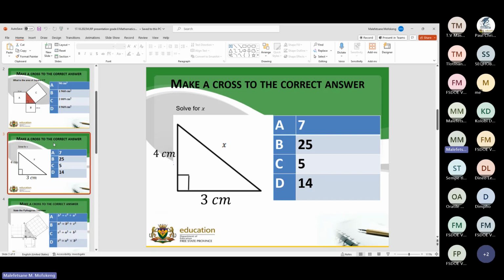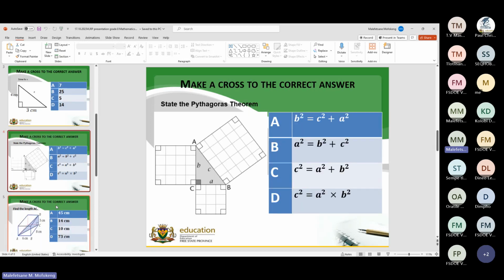Let's discuss. Option A is adding the 4 and the other side of 3, giving 7 as the value of x. It is a distractor. The question did not ask for the square of the hypotenuse x, which is 25. The value of x should be the square root of that, so the correct answer is C. We move on to the next question.